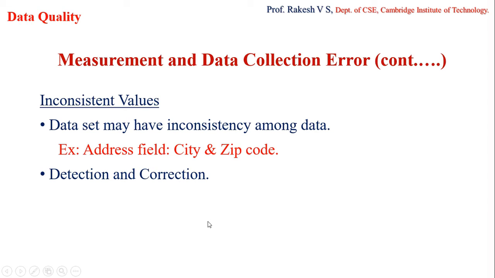36, right? So in such cases, if the postman is wise, he will just make the 66 as 36 and sort it, or else he can return it to the original address, the address of whoever sent the letter. So when we have inconsistent values, what we have to do is detect them and correct them, and there are certain ways in which that is possible.